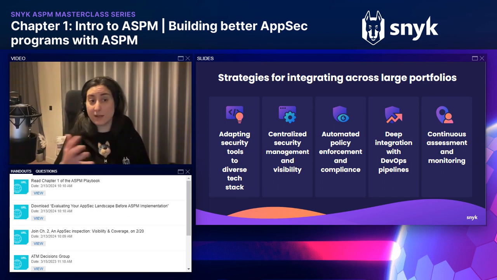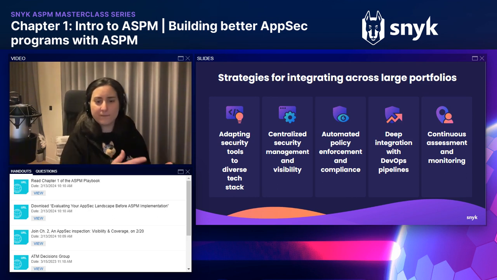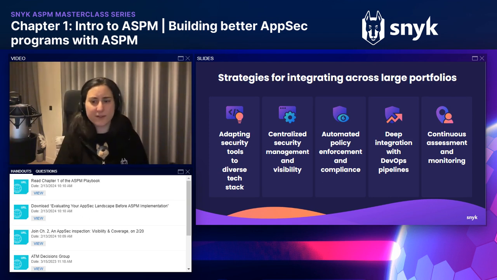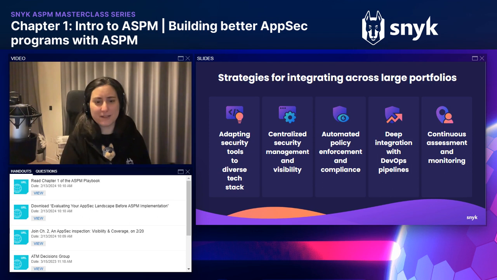So to fortify their security posture, they decided to adopt ASPM because this will offer them continuous assessment and monitoring capabilities. Traditionally, that company relied on periodic security audits, which were conducted at intervals to evaluate the security posture of the system. However, this approach had some limitations because it could overlook emerging security issues between assessments, and this could leave the company vulnerable to potential threats. By implementing ASPM, they'll have that continuous assessment piece and monitoring that will become foundational elements of their organization's security framework.